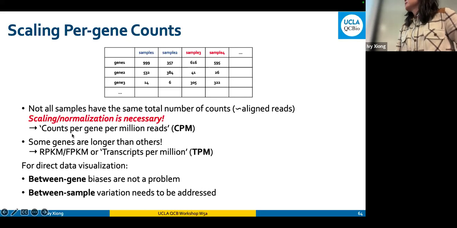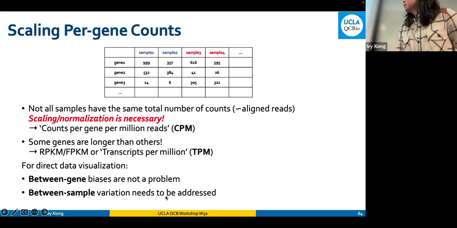One of the measures a lot of you have heard of is CPM or TPM. That's basically to normalize samples so you have the same number to begin with, which is the total number of reads. Then you scale it so that you are reporting the relative reads for individual genes. Imagine that each sample has 1 million reads. Another measure is TPM, which is transcripts per million. It's a related measure, and they are pretty much the standard in the literature nowadays.